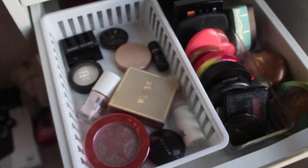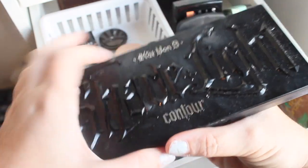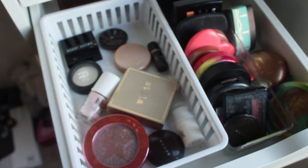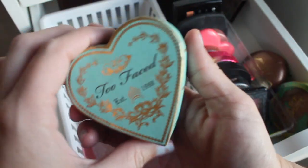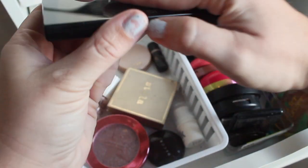That's all for the blush, bronzer, contour palette drawer. We're going to keep in this contour palette because I want to use it to set under the eyes, and since we already have it we might as well use the contour color — so we're pulling the Kat Von D Shading Light contour. For bronzers, last week I had the Too Faced Chocolate Soleil sample, but now I want to pull the Too Faced Sweetheart Bronzer. It's really pretty and I love it.